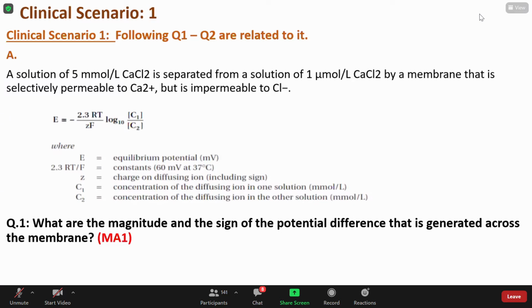Doctor, I have a question. Yes, go ahead. How do we decide which solution is C1 and which one is C2? Very good. Aris, can you answer this question, please? It's up to you really, but then you'll have to change the concentrations accordingly with the fractions, and you'll get a different sign. Actually, movement would be from higher concentration to lower concentration. Yes, that's why you need to see where you put 5 and where you put 1. It always diffuses from high concentration to low, so by convention you have to take it like that.